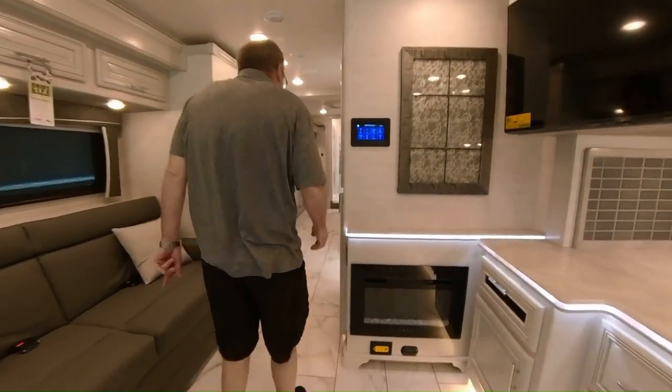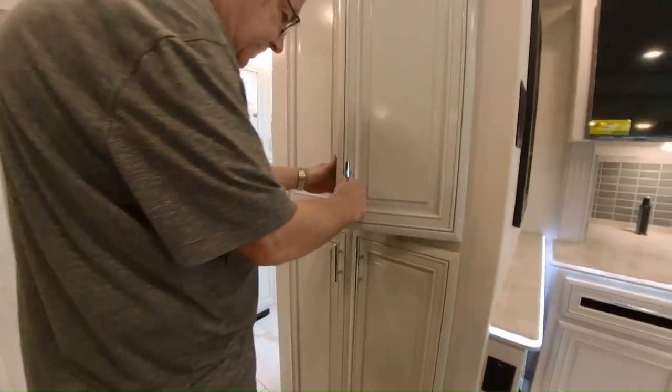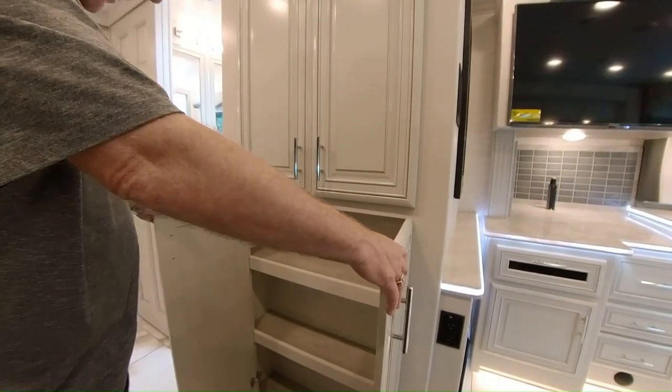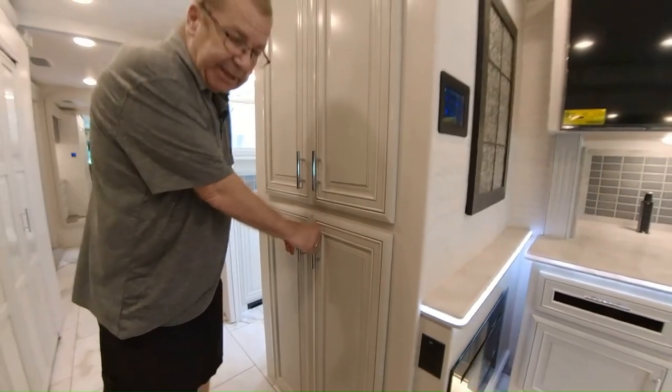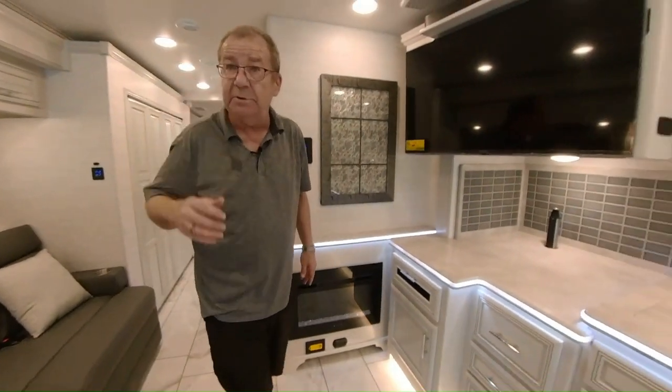Okay, and then here I have some pantry space here. I like the white wood look. It just makes it look a lot more open and just makes it look a lot cleaner for you as well. Okay, so again, just in the kitchen area, let's do another little fan favorite that people just absolutely love.